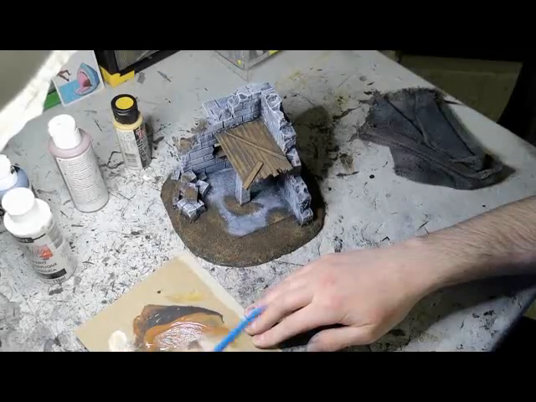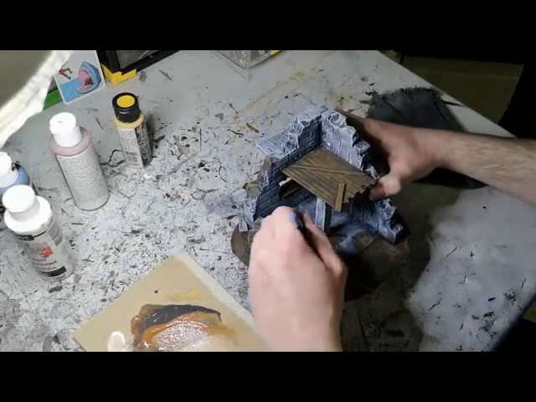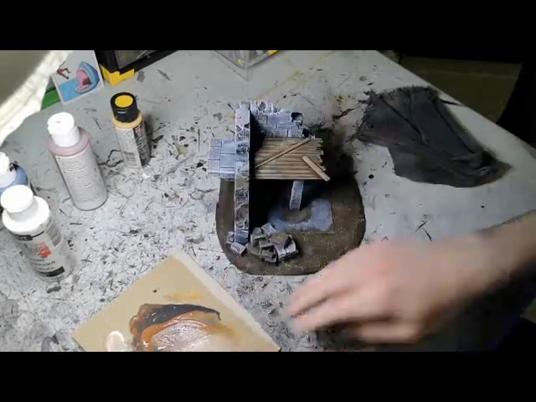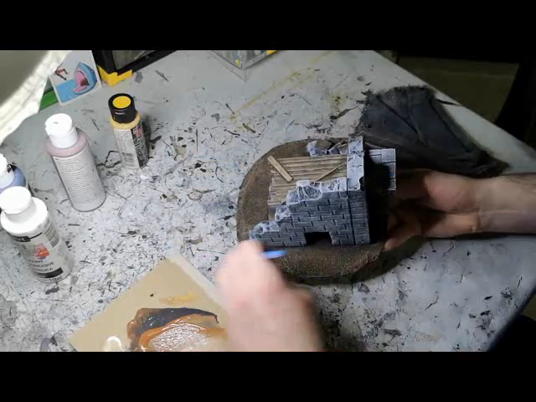While the paint's still wet on the palette, I'm going to add a little bit of white to the mix to make the sand an even lighter tone. This is going to be dry brushed very evenly across the floorboards and the ground surface as a light dusting. I'm just going to speed this up a little bit here and we'll finish off the rest of the base.